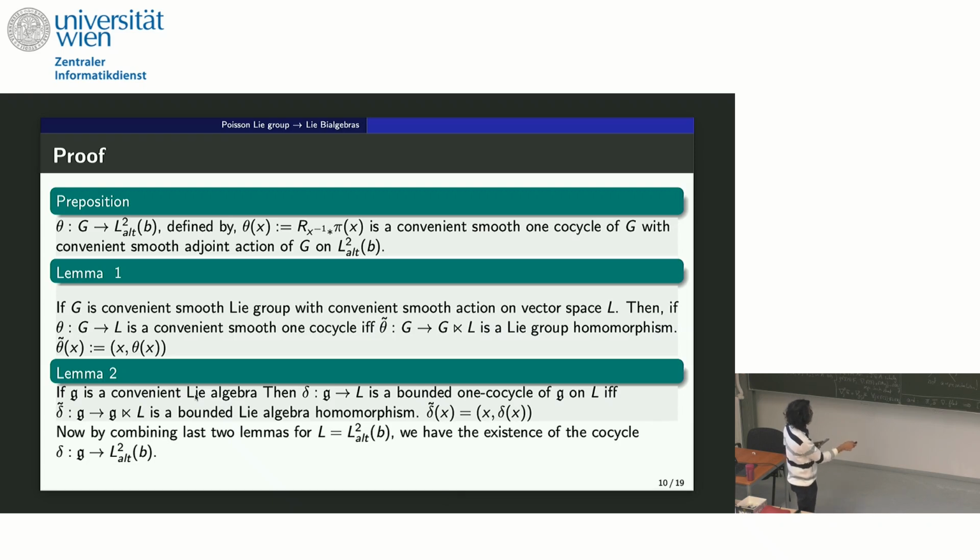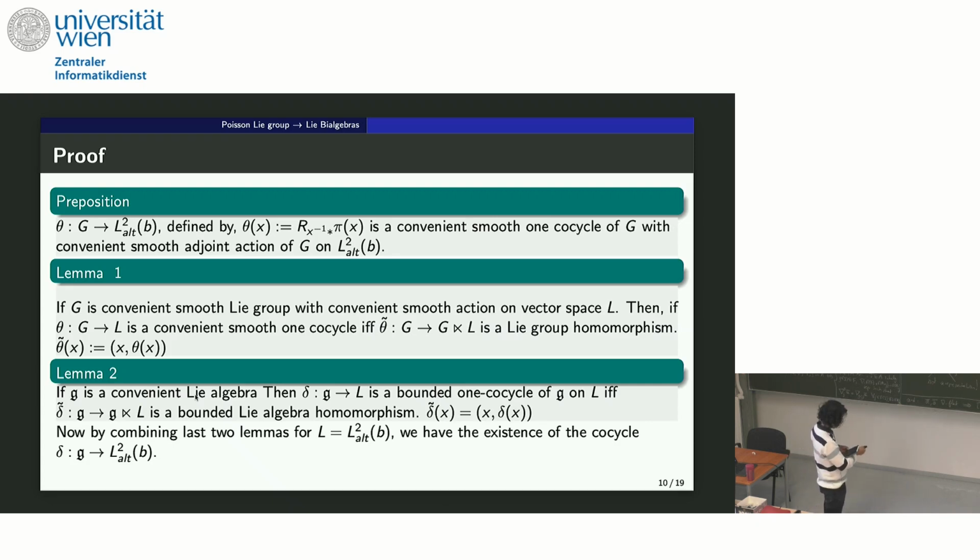Okay, and so theta will be a smooth one cocycle, but this is the same as pi being multiplicative. So starting from a one cocycle on the Lie algebra level, we got the multiplicative bivector field on G. But the story is not done yet, because we have to show that this pi is in fact Poisson. We have to show that it implies the Jacobi identity. Then we can conclude that our G with this pi is actually a Poisson-Lie group.